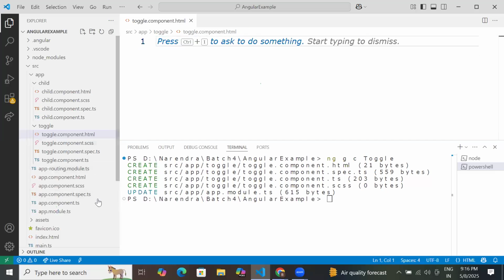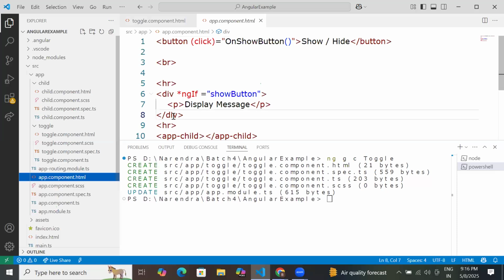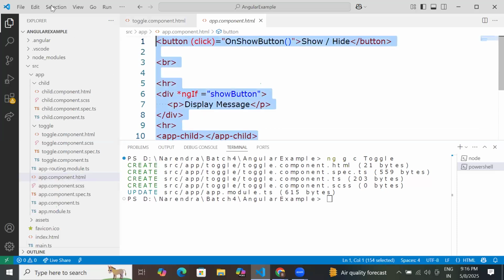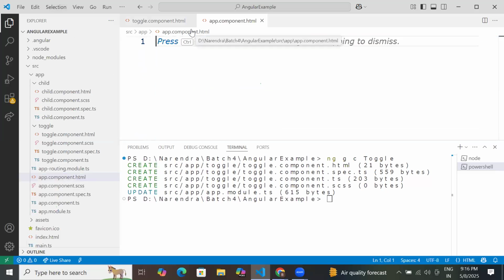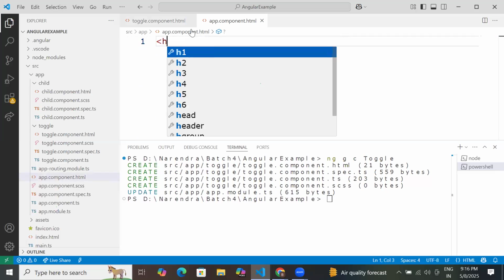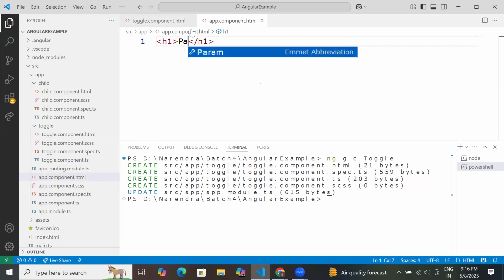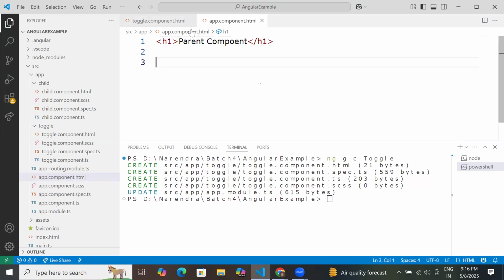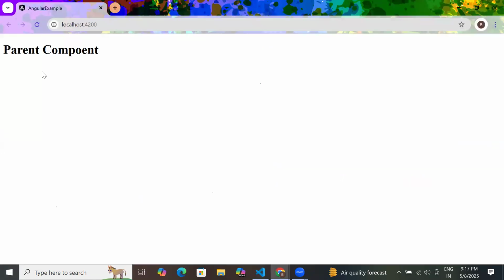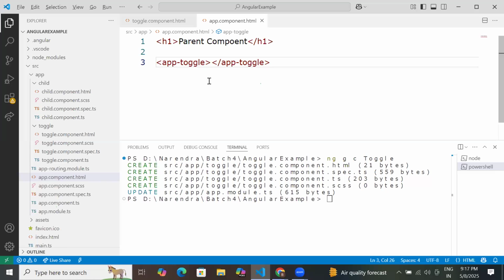Before I create the toggle component, in the app component I'm removing the entire content. I'm saying H1, parent component. Listen carefully, this is the most important thing I'm doing. And then here, app-toggle. Okay, now when you make toggle, you see I got a toggle component. Why?